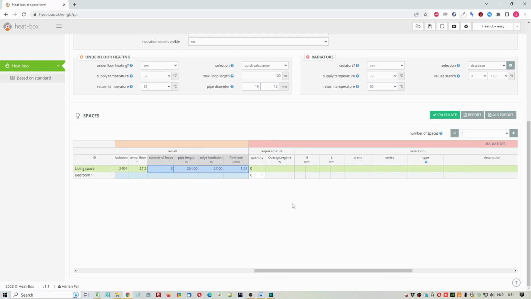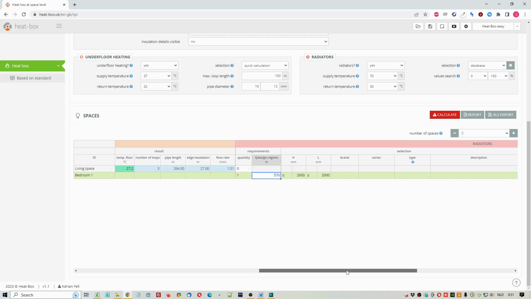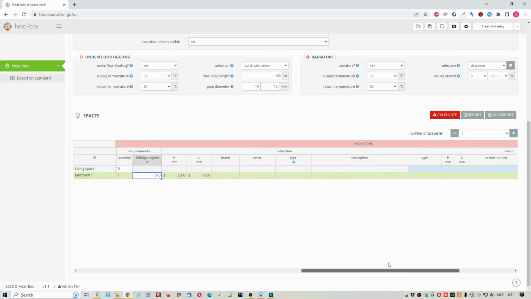In the bedroom, we are going to install one radiator. In this column, we see the power we initially calculated, and we can change this manually. You may want the radiator to deliver more power than calculated, or part of the required power may already be delivered by the underfloor heating. We choose the maximum allowed height and length of the radiator, and we select the brand we want to use. In this calculation, we choose Stelrad radiators, and we choose a compact all-in, Type 22 radiator.